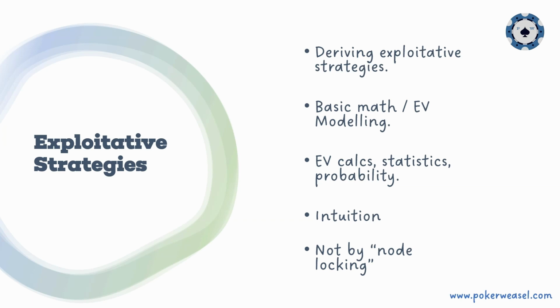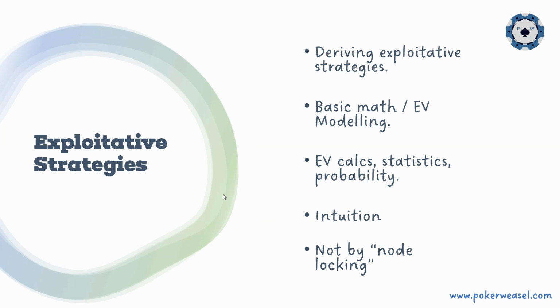Without getting into too much detail, in order to use a solver to generate a pure exploitative strategy, we'd have to node lock every single decision node in a game tree, which is just not practical. And it's not how players use solvers. Even if they claim that they are generating exploitative strategies, that's usually as a result of locking a single node on a game tree. It's impossible to create max exploit strategies using a single node lock on a solver. Now, if you're not sure exactly what I'm talking about, don't worry too much. This is a little bit outside the scope of what we're talking about right now. We will get onto slightly more advanced GTO and solver related concepts later on in the course.